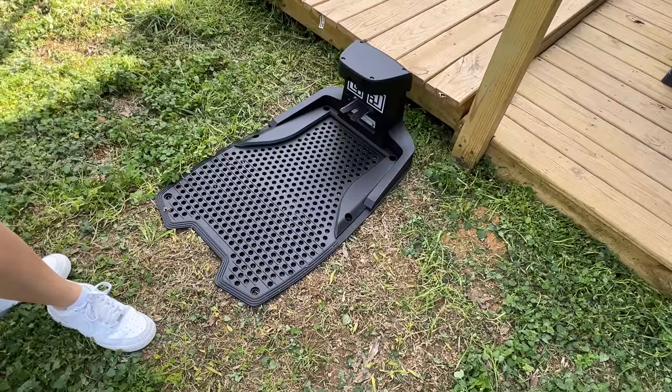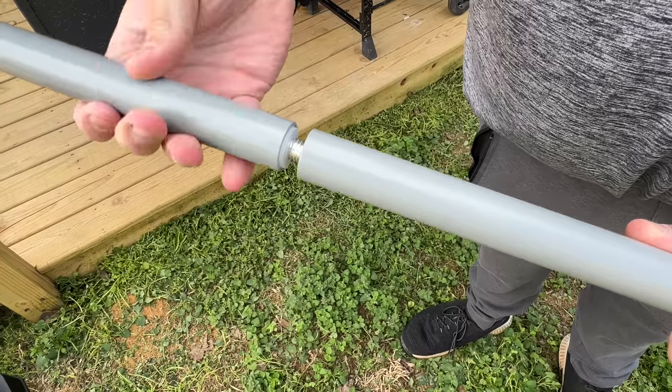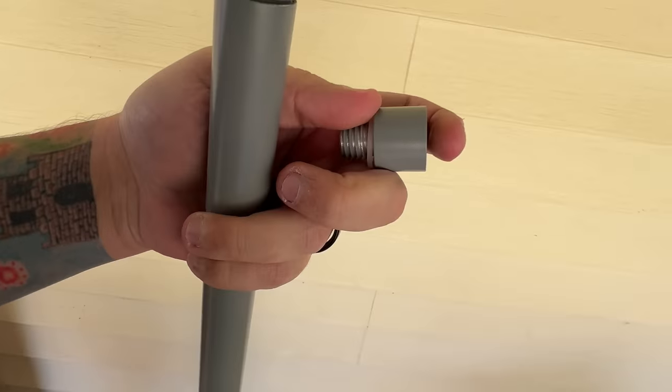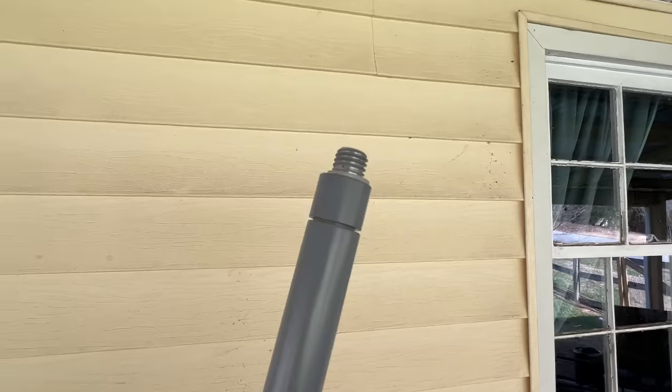All right, so I think that'll be the location, and then we should be able to snake the cable up here and run it over to that power outlet. These actually screw together real nicely. Like, this is a pretty darn good pole. And this little piece here goes right on top, and the stakes go on the bottom to put into the ground, and then this part screws right onto there.